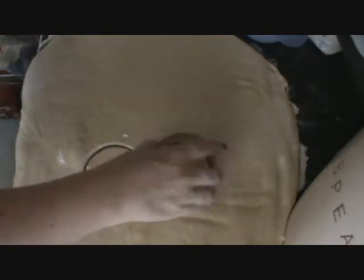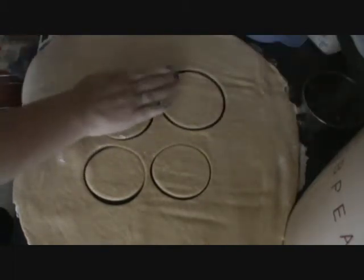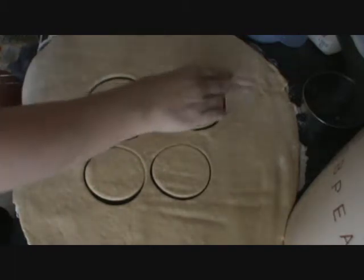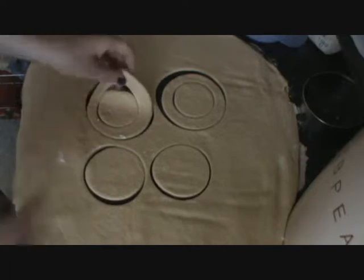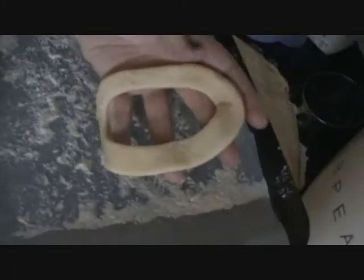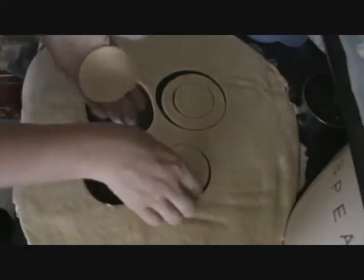So like I said, I'm going to try one of each size actually. So you're going to dip it in your flour and just make sure you can see. Just going to cut out, do 2 of each, so I can see which one's going to look better. Small one for the middle, and no, that one's going to be too thin. Right, so I'm going to be going with that one, and we're going to place them on the baking sheet. I'm going to let them rise again, and the little one. So won't be using these now.